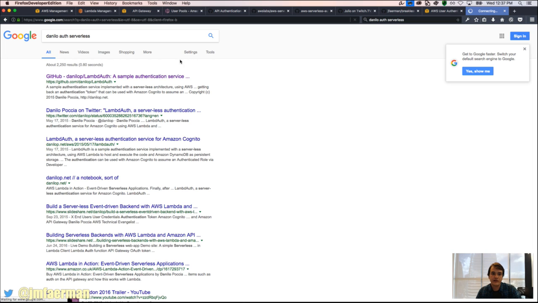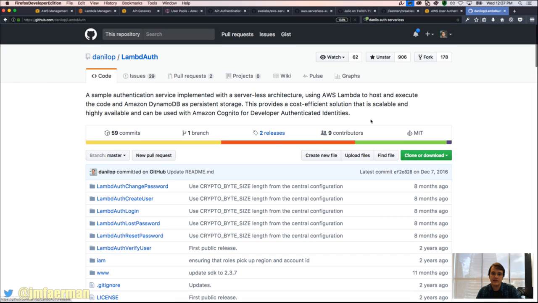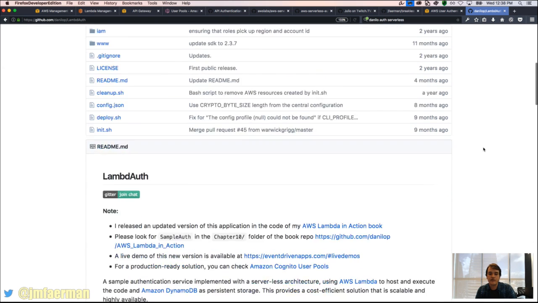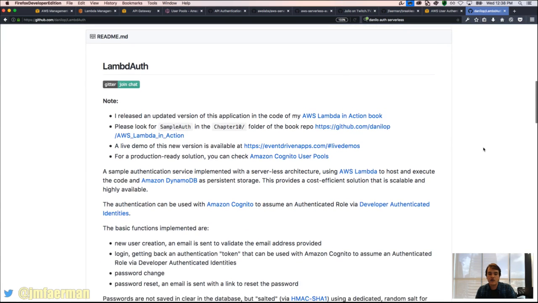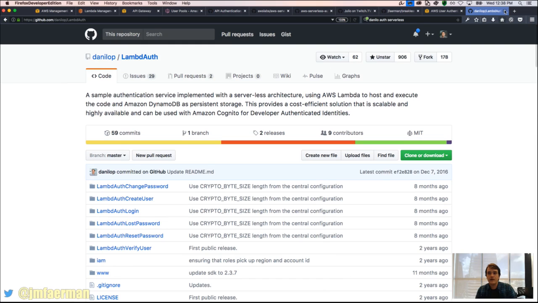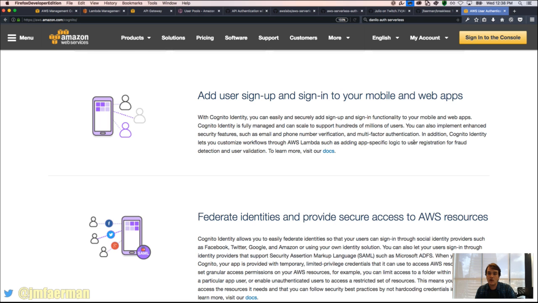If you're interested in writing this kind of code, take a look at this repository. It's basically another identity provider, but exposed through Lambda functions, and you could do the same to expose other protocols, but there is not one ready to expose Cognito directly as OpenID, not that I know of.